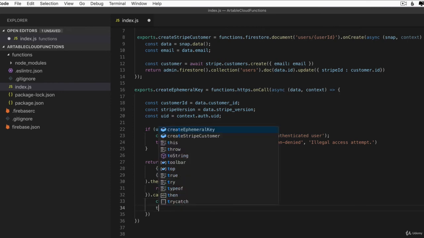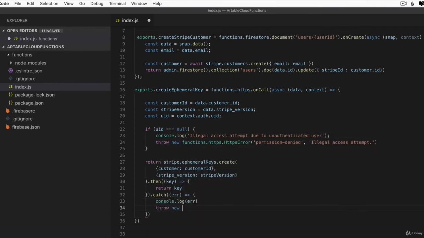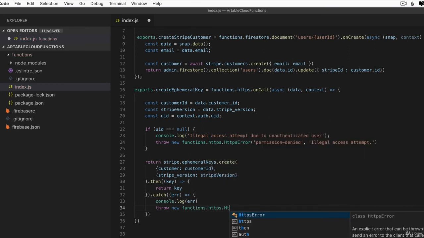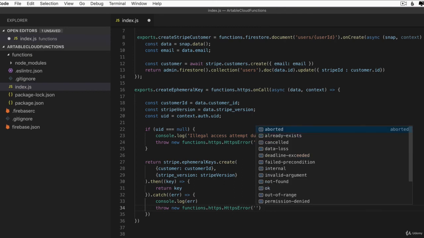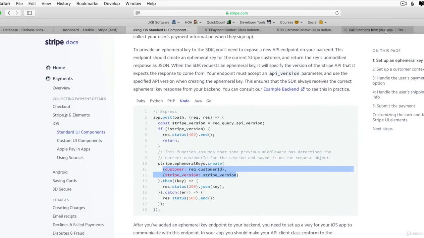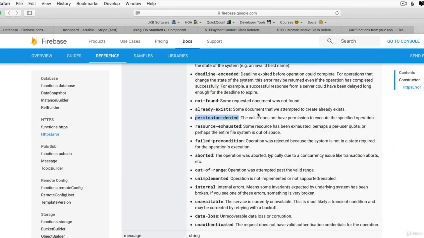And then we're going to throw a new functions.https.HttpsError. And again, we have our two parameters here, an error code and a message. And so let's go ahead and take a look at our errors again.